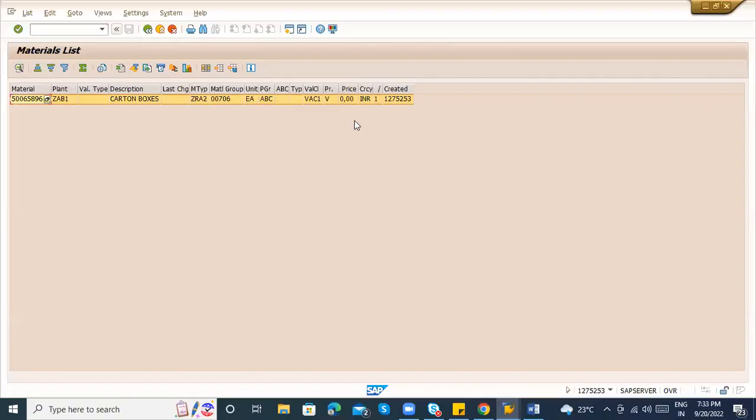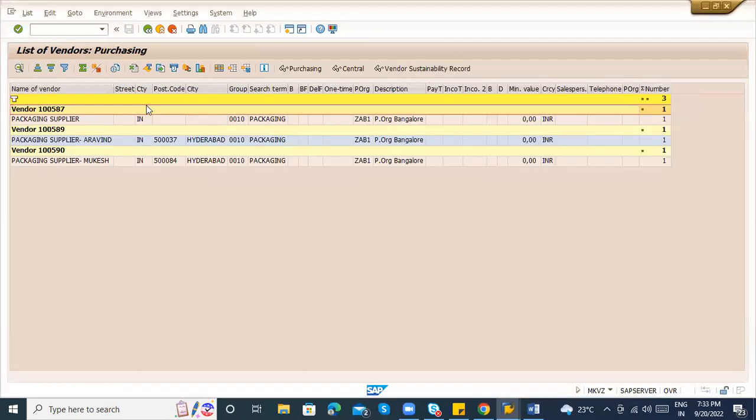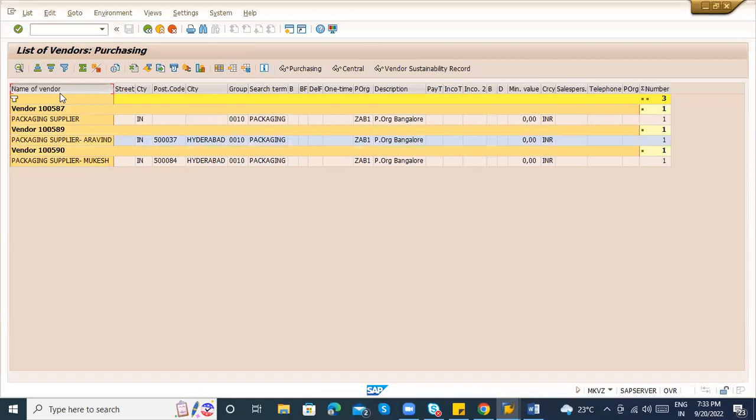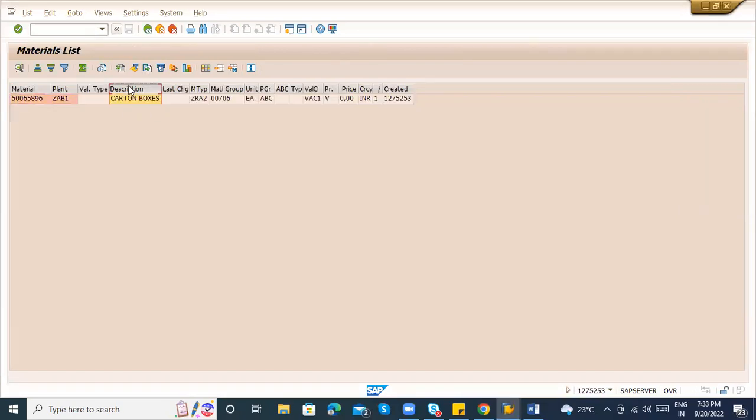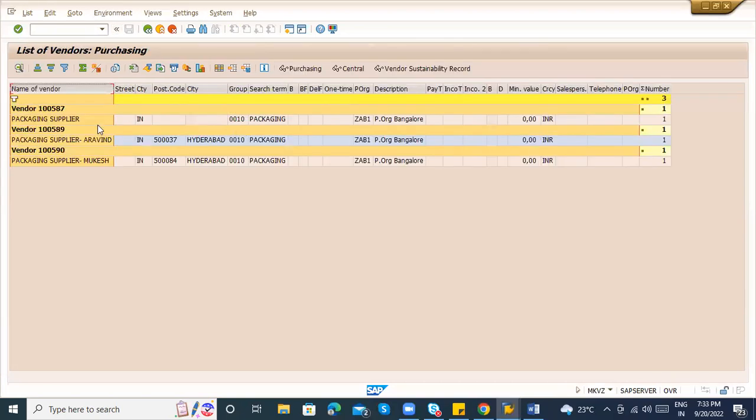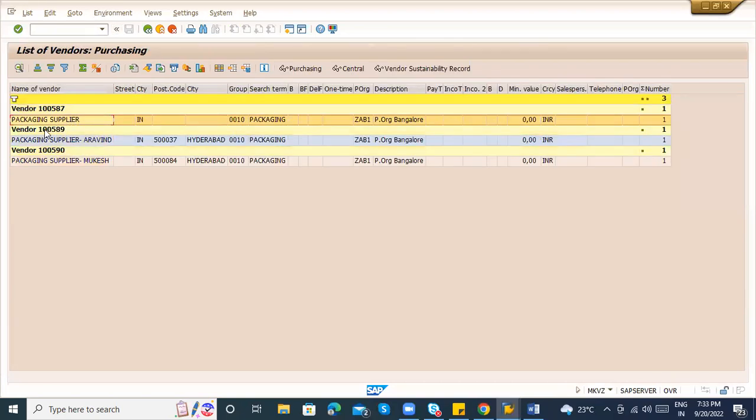So I have this material, cotton boxes. Let's assume that I need 10,000 cotton boxes. My nearest suppliers, 587, 589 and 590, are supplying these cotton boxes. But I don't know the price as of now. Different vendors might have different prices for cotton boxes.